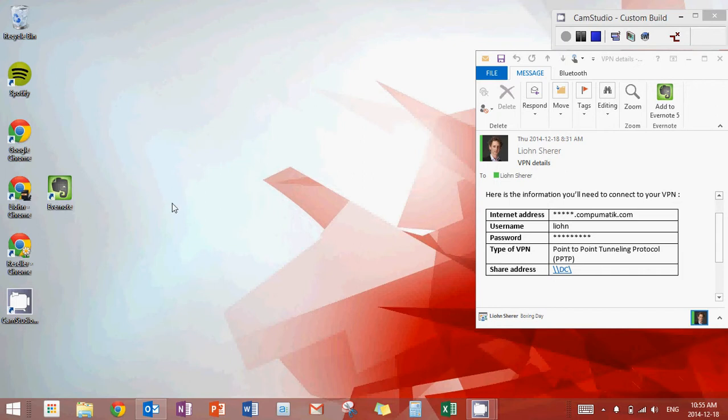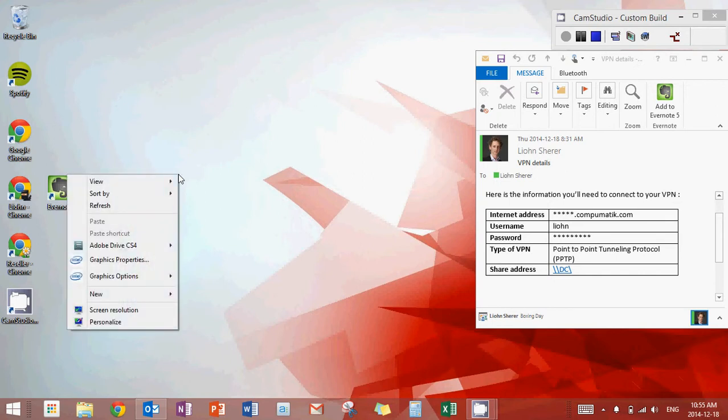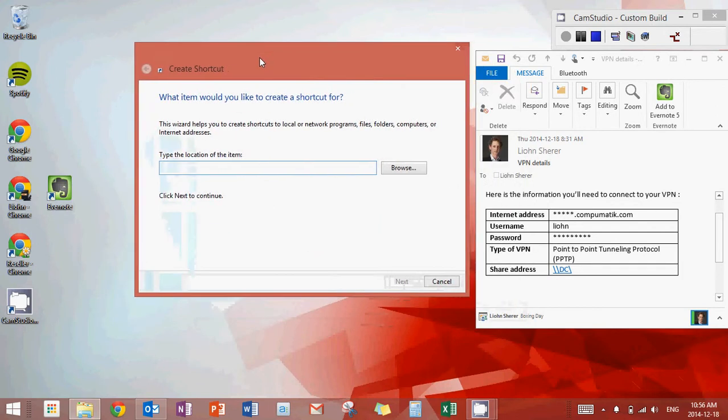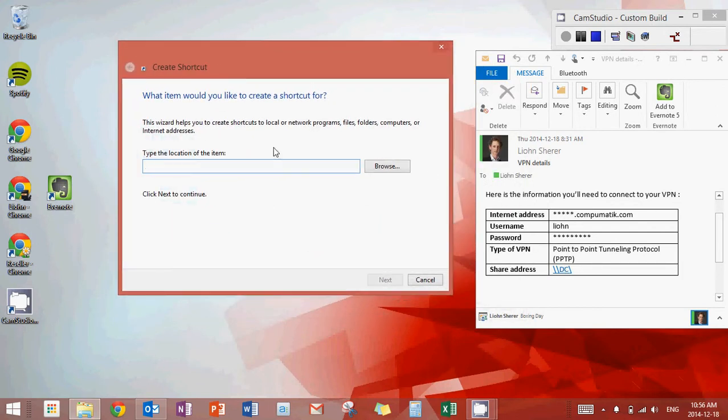The best way to do that, if you are on a computer that you'll use regularly, is to create a new shortcut on the desktop by right-clicking, going to New, and selecting Shortcut. Now, in our case, that share address is DC. Yours may be different. Put in whatever we told you. Make sure you're using the right slashes, so that's backslashes, not forward slash. You don't want to use that.